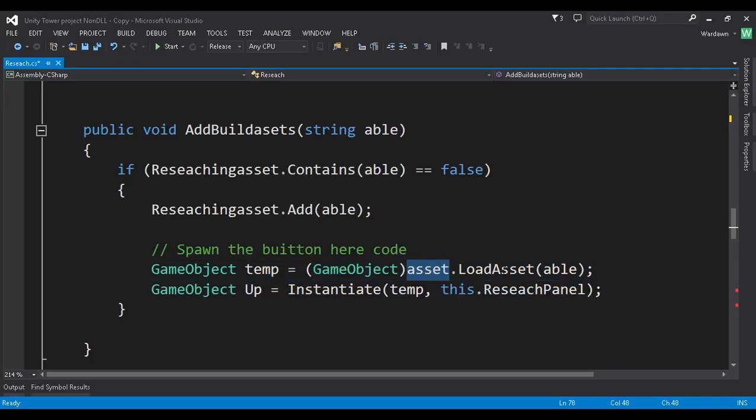We go asset bundle, load asset, and we give it a string because you're working out of an asset bundle, instantiating out of a bundle. You have to cast it to a game object. Okay, tell it it's a game object, and it has to be a game object.